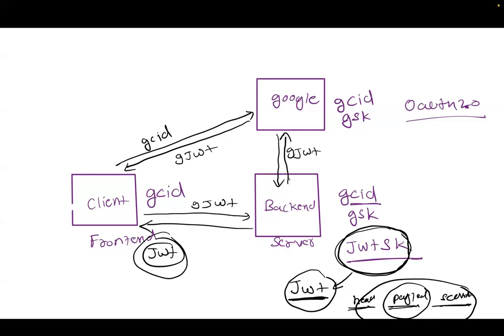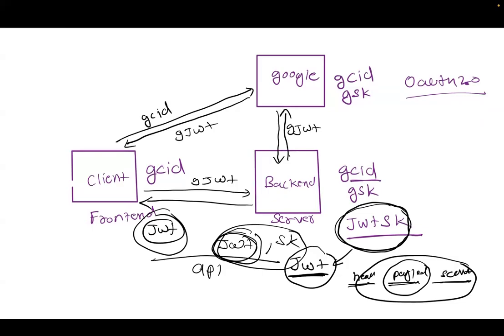So next time onwards, when an API call is made by a user or a client, it will send a JWT. How we are going to verify is, there is a method in JWT. It takes two things: the JWT token and the secret key. And it will verify, was this JWT created by this secret key? If yes, then the user is allowed to do the operation, else forbidden, and you will get an error. Right? So let's try to visualize this one by one by writing the steps.